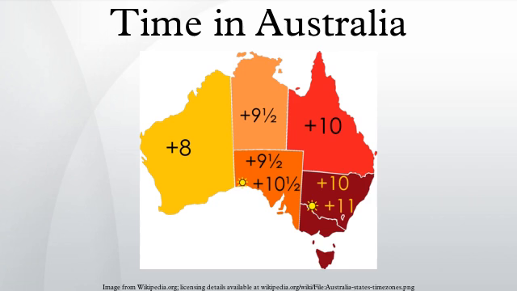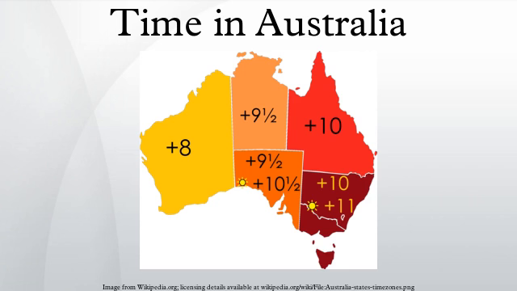Australia uses three main time zones: Australian Western Standard Time, Australian Central Standard Time, and Australian Eastern Standard Time. Time is regulated by the individual state governments, some of which observe daylight saving time. Australia's external territories observe different time zones.